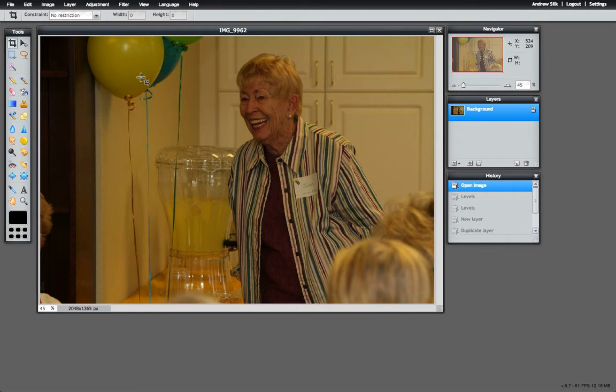Alright class, I want to show you a couple different ways to do some image editing things here, especially the color. I don't feel like I did a great job on the color, so I'm going to show you two different ways. One is using levels and one is using curves.